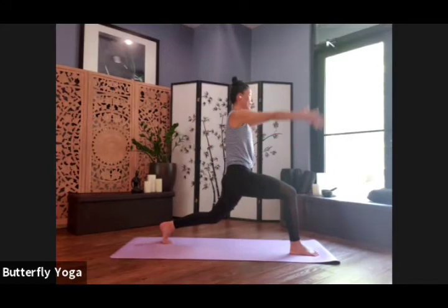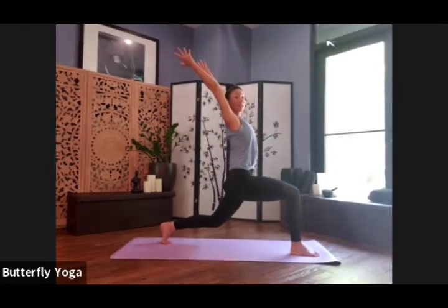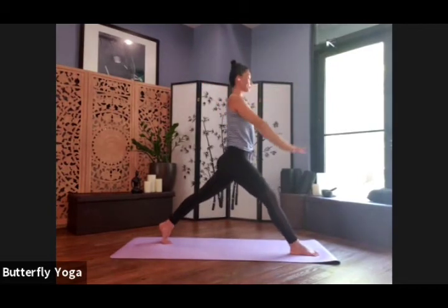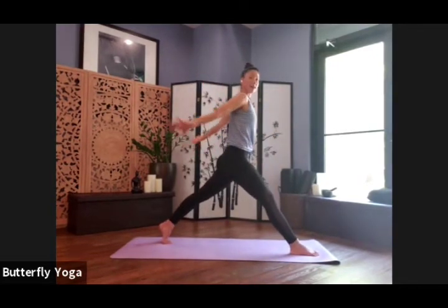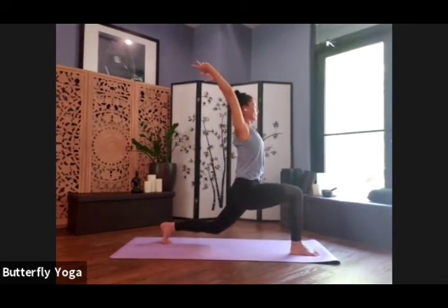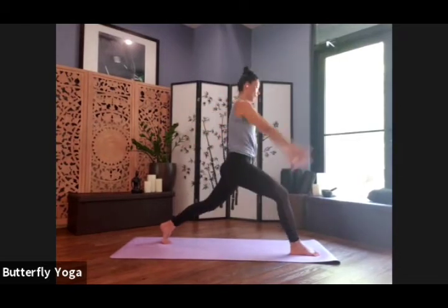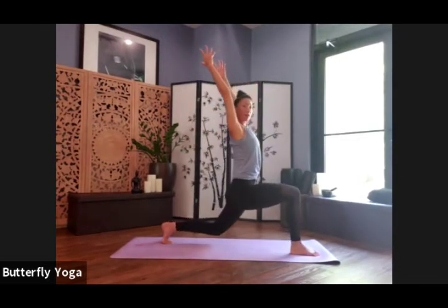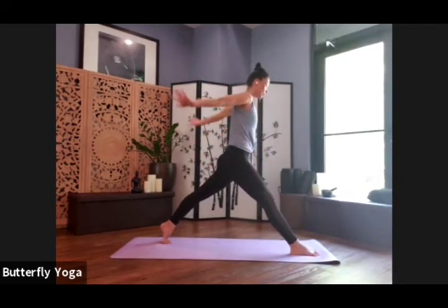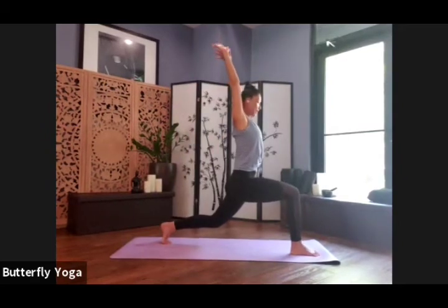And then from here, let's inhale. Get nice and low as you reach up and lengthen the side body. As you exhale, push down into the earth to straighten the front leg. And then again, bend into both knees. Inhale, get low. Exhale, root down to rise, stretching the legs. Inhale, get nice and low, strong through the legs. Exhale, stretch. This time as you inhale, lengthen. Find that stability as you exhale.